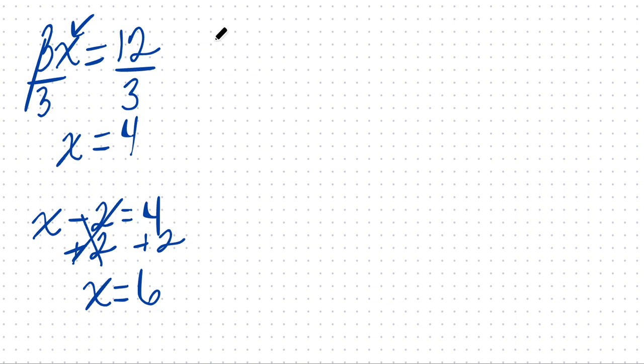Two-step equations. So the example here, 2x minus 4 equals, let's do 8. So 2x minus 4 equals 8. I still need to isolate the variable. Here, when we're solving our two-step equations, we have to go in the reverse order of our order of operations. So order of operations: parentheses, exponents, multiplication and division left to right, addition and subtraction left to right. So I want to start with addition and subtraction.